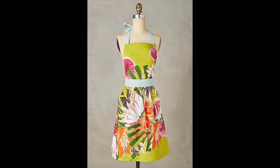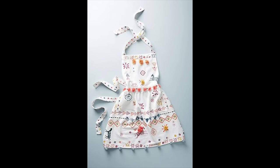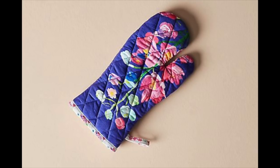Here's kind of a, I don't know, not a slippery slope, but you gotta be careful when giving home stuff for Mother's Day. I love home stuff, but something that I wouldn't love is something that implies that I have work to do with it. I don't want a mop. I don't want a frying pan. I think a really pretty apron is okay for those who love cooking. Pot holders are kind of iffy for me. But if you have a true chef and you feel like that's something that would really be appreciated, go for it. Just make sure it's pretty.